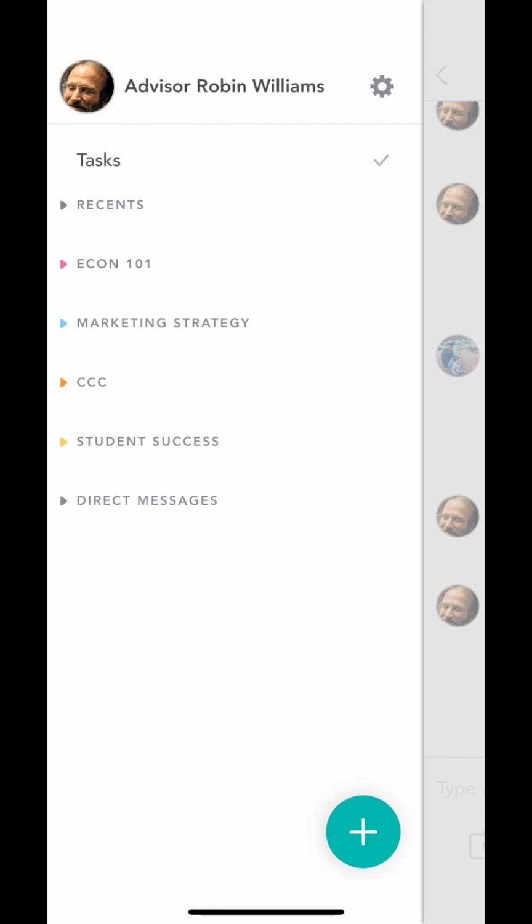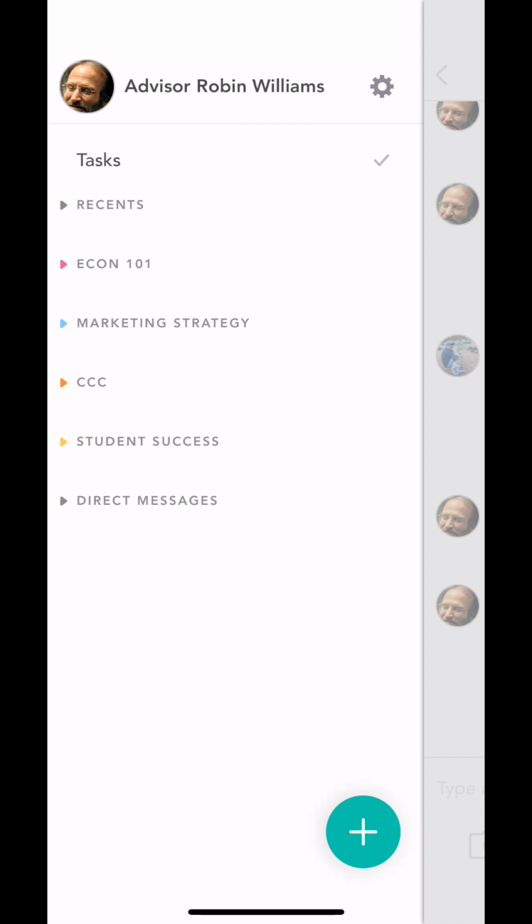Beneath that, you notice there's a section called tasks. I'm going to show you that a little bit later. This is basically the access point to a list of tasks or reminders, to-do items that have been assigned to me by classmates, by an academic advisor, maybe by a professor, that I'm now accountable for and need to follow up on. Again, just a note that this is where you'll access those. I'll show you how you create those and walk you through some case studies in a moment.